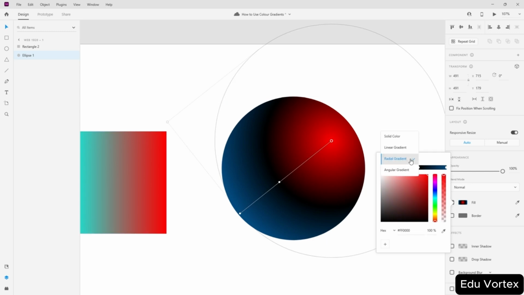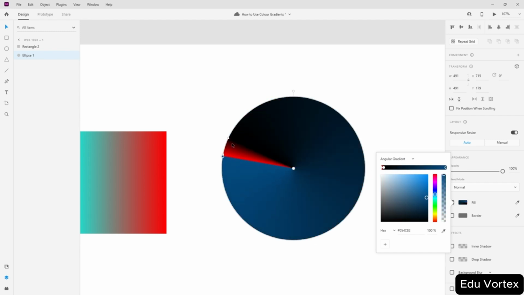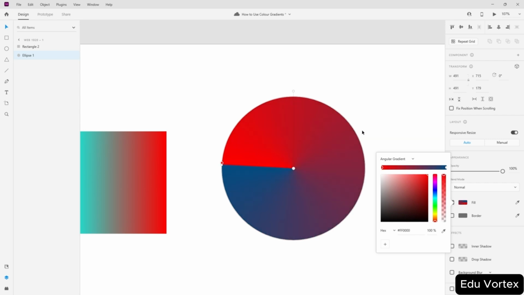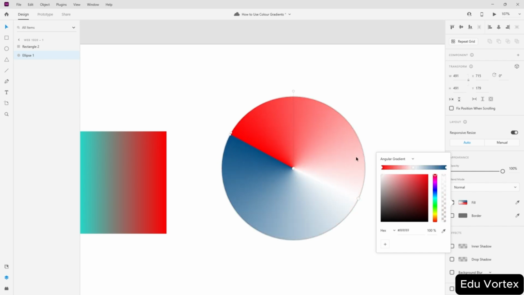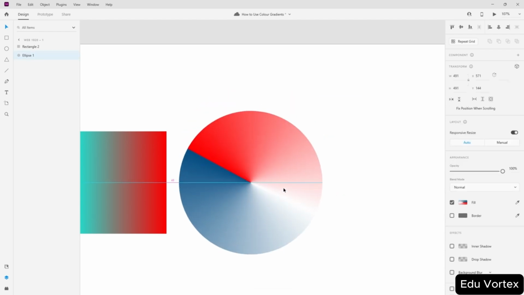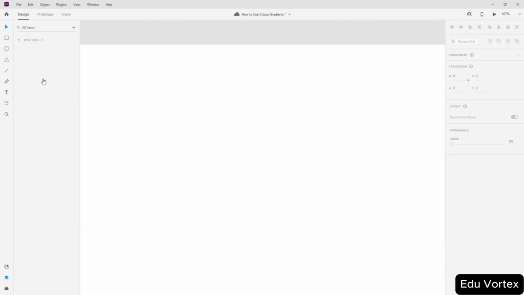Now there's also another one known as the angular gradient. As you can see, the angular gradient is like this. You can change the angle like this, and you can change the angle for that one like this as well. As you can see, we have 3 points in this. If I delete this, it's going to become like this. I can also create new lines from here, and add gradients like this as well. So those are the basic things that you can do to have some gradients in your objects. So let me delete both of these.